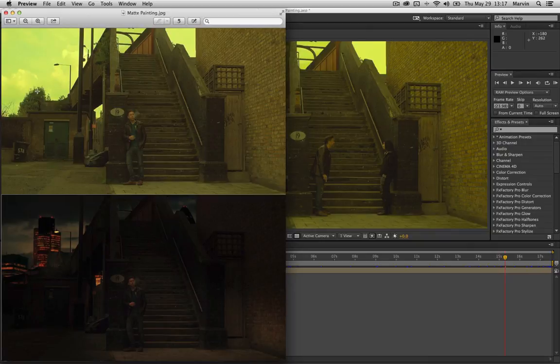So the reason that I have to work on this shot is we shot a feature film last month, and we shot every night scene during the day using day for night techniques. Now, we didn't go with the traditional sort of just make it all look very blue option, because when you look at suburban environments, they really don't look that blue, to be honest. They look a lot more orange because of the sodium street lights.